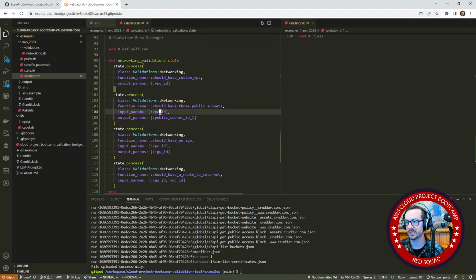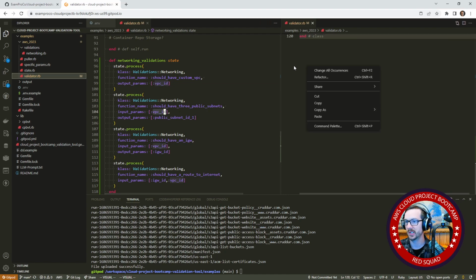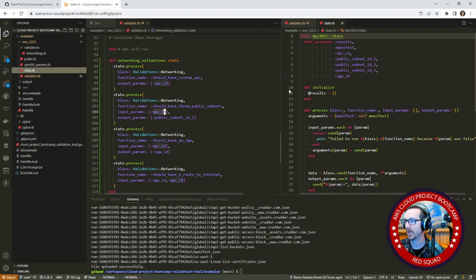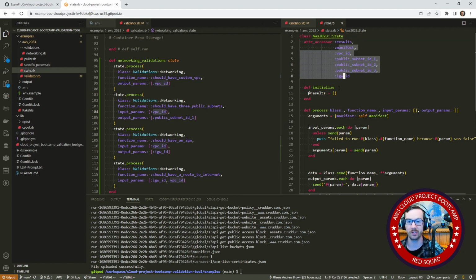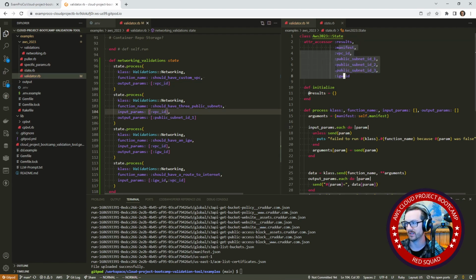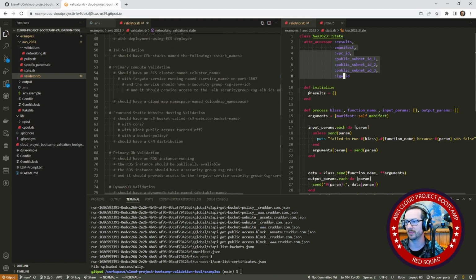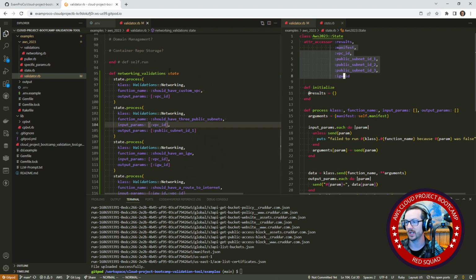Here the idea is that this one requires the input parameter VPC, so this will output it. When it outputs it, it gets assigned to this attribute over here, and then the input value will take from there as well. It's not dynamic, so we do have to manually define the ones that we want. I could have made it dynamic, but I didn't. So we just have to be a bit careful there. But I don't think it'll be that big of an issue. But anyway, that is now there.